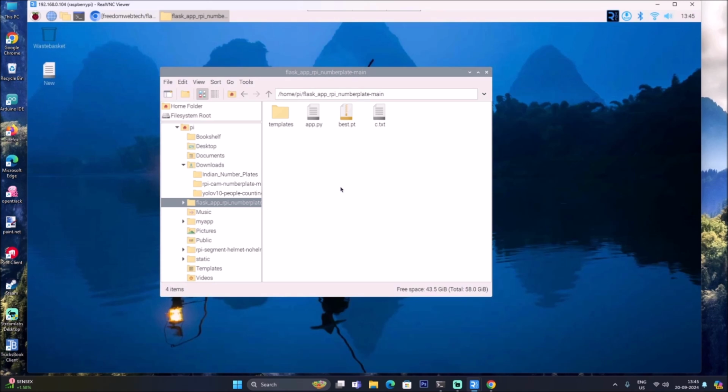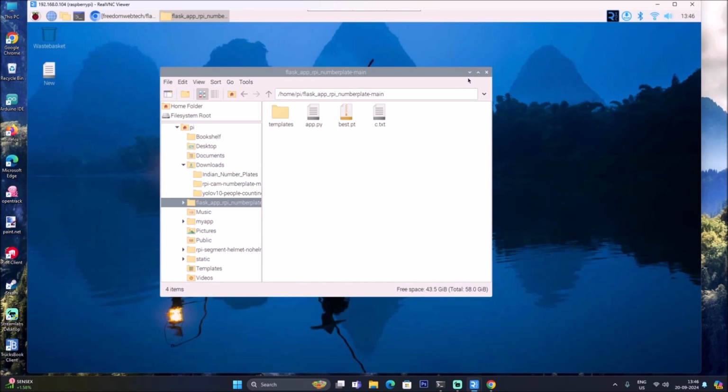So if you don't know what the packages are, or how to install packages for YOLOv8, YOLOv10 or Paddle OCR, I have already created a video. Watch the previous videos and install all the basic requirements which are needed for this project. You need opencv Python, then ultralytics, then Paddle OCR, simple. I will mention the link. Watch the previous videos and then install the basic packages. Done. So I am done with the package installation steps.